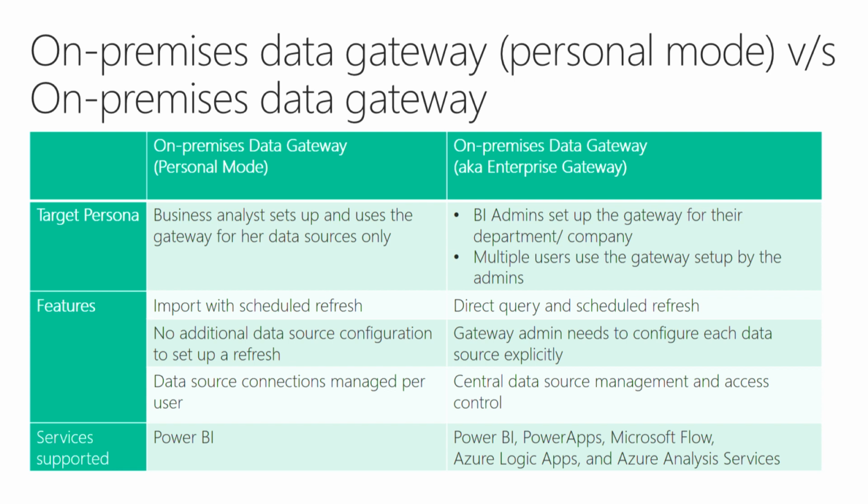And finally, services supported. Currently, we only support Power BI for the personal mode. Whereas for the on-premises data gateway, we are supporting, as I mentioned, the 6 cloud services: Power BI, Flow, Logic Apps, PowerApps, Azure Analysis Services, and Power BI Embedded, which is now part of Power BI.